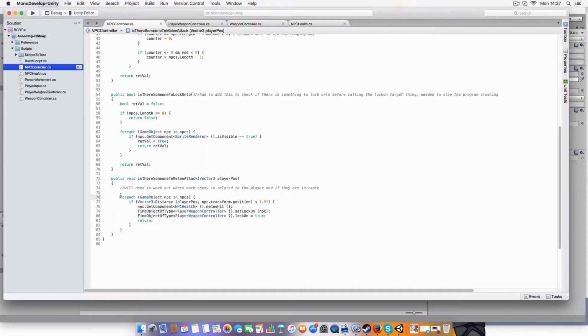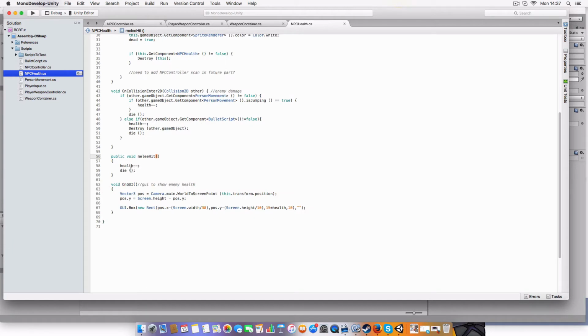Basically, it just goes through all the NPCs, and if the NPC in question, the first one it finds, is less than 1.5 units, meters, whatever unit he uses, away from the player, then it will call the melee hit in the NPC health, which literally just takes 2 health off, not 2 health, 1 health, and then calls die. Just checks if it's reached 0 or not.